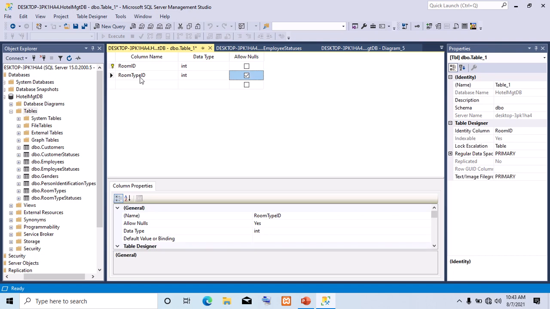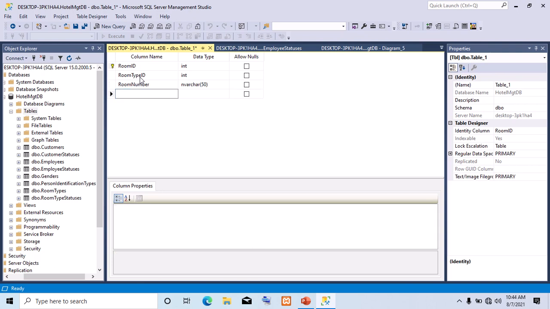Int 2. Compulsory. Room number. End back at 50. Compulsory. Description. And text.